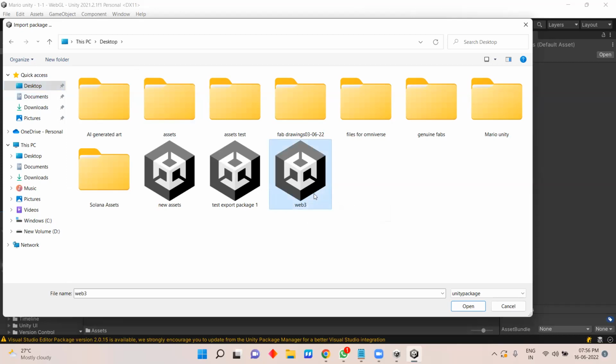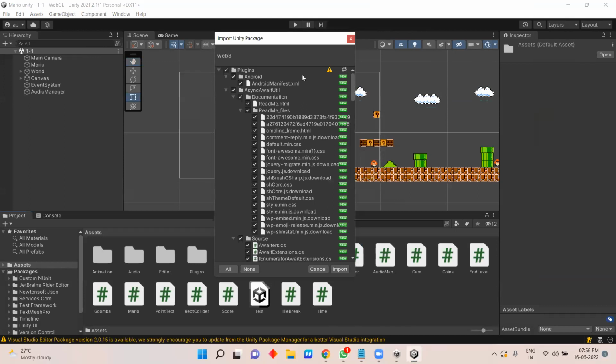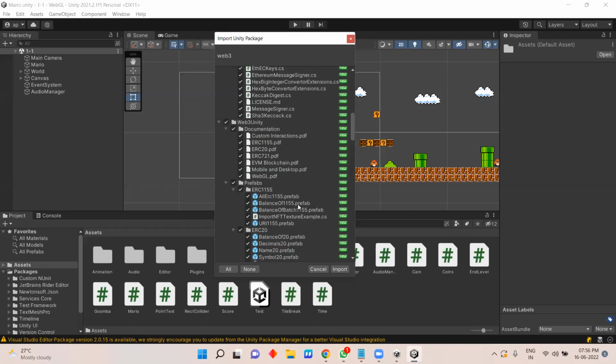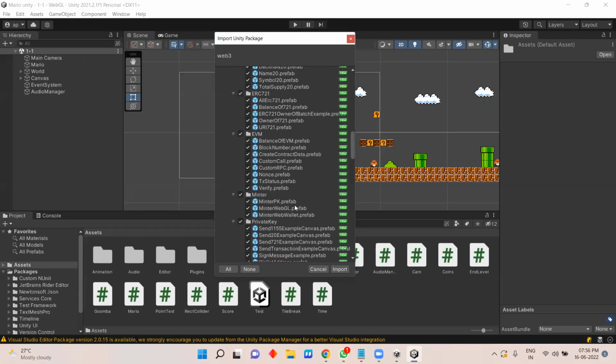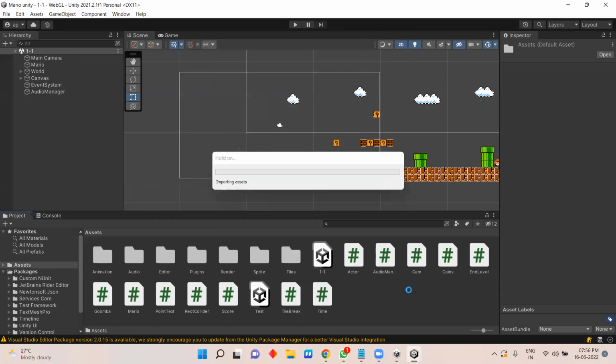This is the main SDK we'll be using to get all the Web3 components that we are going to put into the game. Don't worry about the exclamation mark here. It's just about a plugin inside the Web3 template. So nothing is going to change. You need everything. So I'll just click on import.